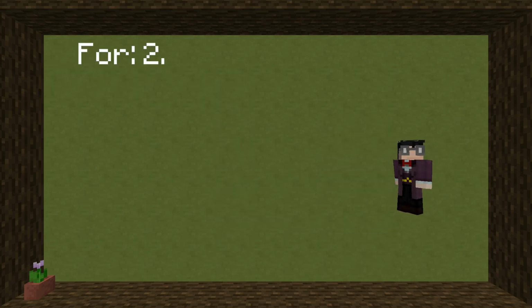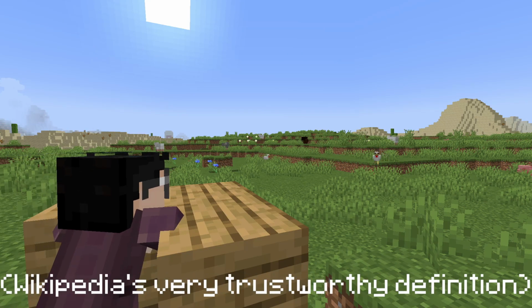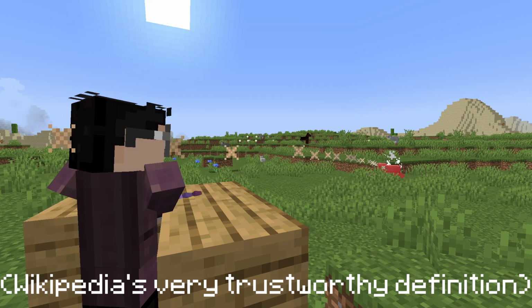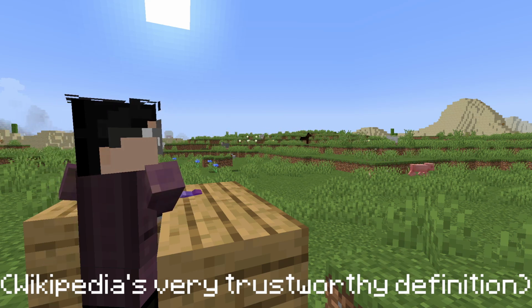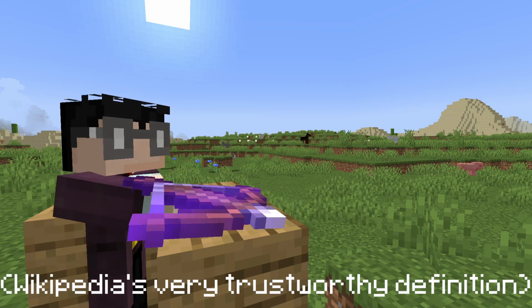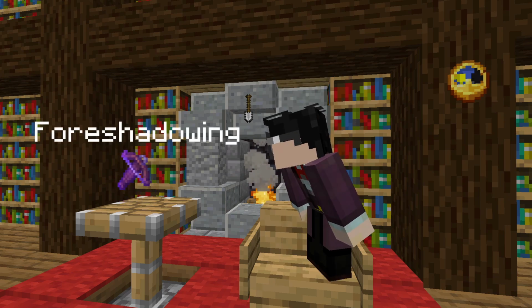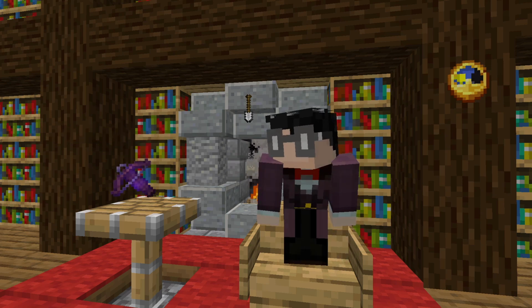Argument for Enderpearl Stasis number 2. Chekov's gun. Chekov's gun is a dramatic principle that states that every element in a story must be necessary and irrelevant elements should be removed. Elements should not appear to make false promises by never coming into play. Think of Chekov's gun as a form of foreshadowing, a plot device that is introduced now, but will be used later. How does that relate to the Dream SMP?